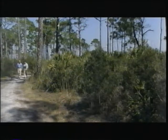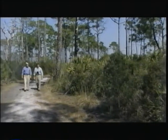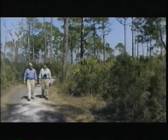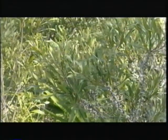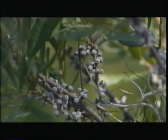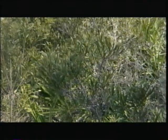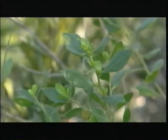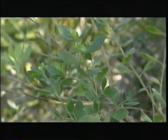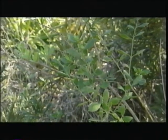Without the trail, it would be almost impossible to get through this heavy understory of the saw palmetto meadow. Two shrubs really dominate in here. One is wax myrtle — you can see the fruit on it; if you crushed it, it's kind of waxy feeling, used to scent candles sometimes, and lots of birds — warblers and woodpeckers — will come down and eat that fruit. The other one, scientific name Baccharis, saltbush is one common name for it. It puts up with salt spray in the air, and of course every plant here has to put up with a little bit of salt spray. Pretty hardy plant in situations like this. And the slash pines around us, some of them really large.